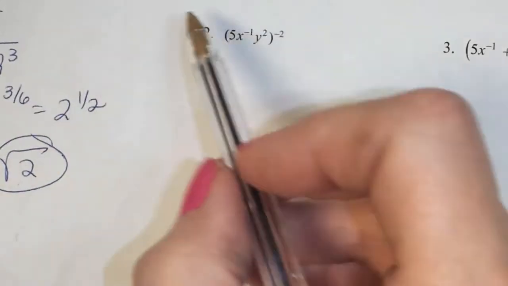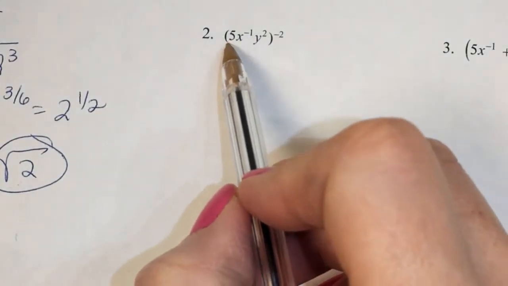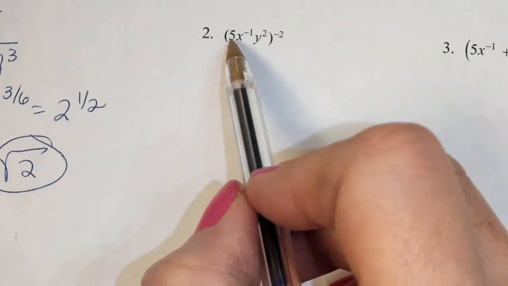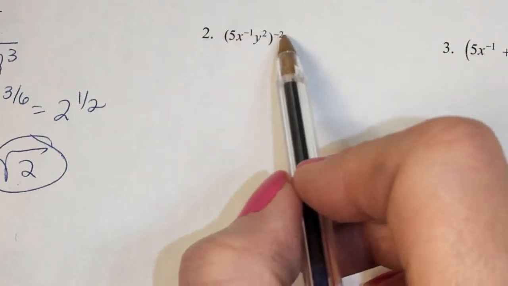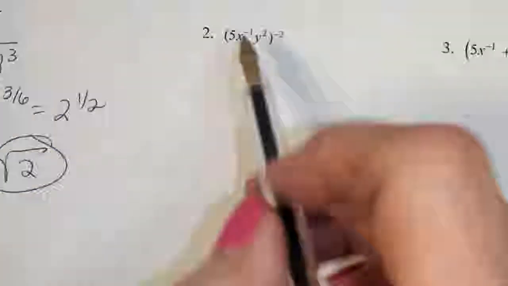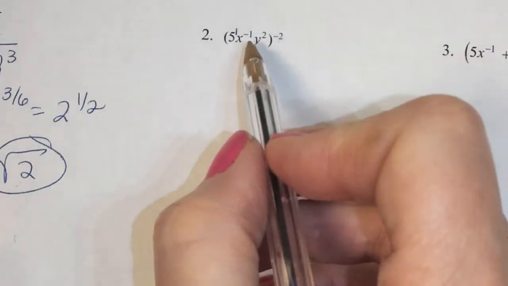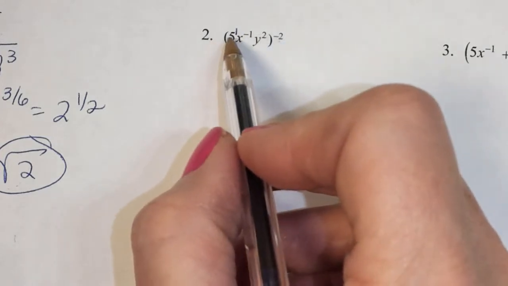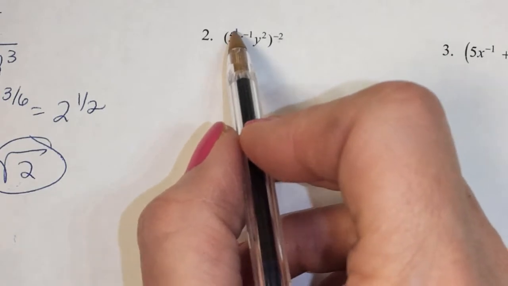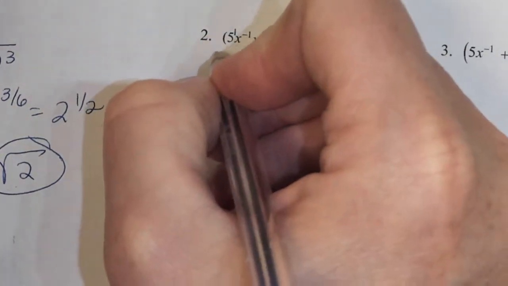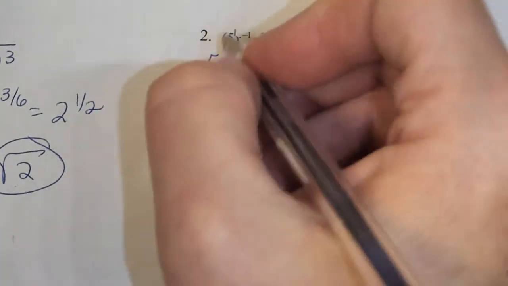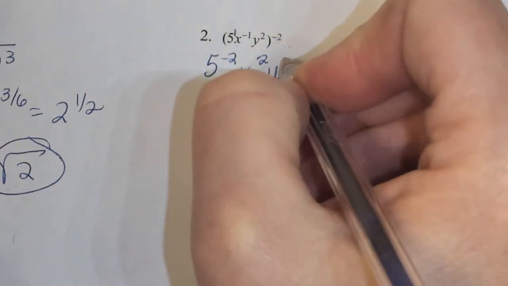Okay, let's look at number 2. When I'm looking at this, first thing I want to check, is this multiplication or is this addition and subtraction? What is it, everybody? Multiplication. So I have to make sure that everything gets raised to the -2 power. Again, there are multiple ways of doing this problem. It might be easiest just to go ahead and raise everything to the -2 power. So I have 5 to the first to the -2. There's a 1 there. You have to make sure that you multiply 1 times -2. We get 5 to the -2. What's x going to get raised to? 2. How about y? Good.